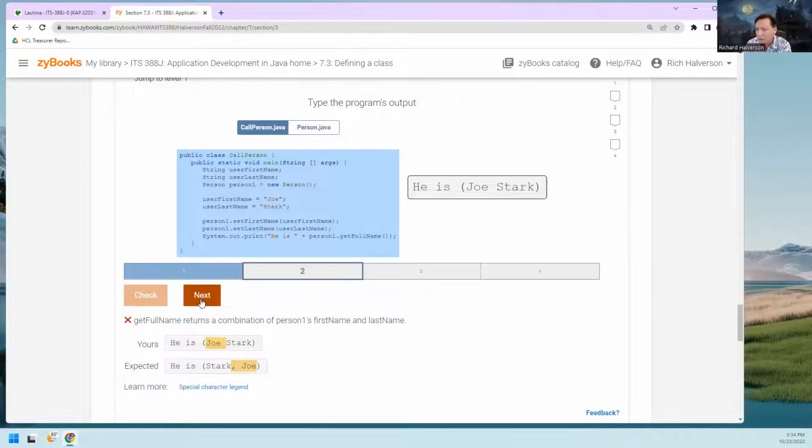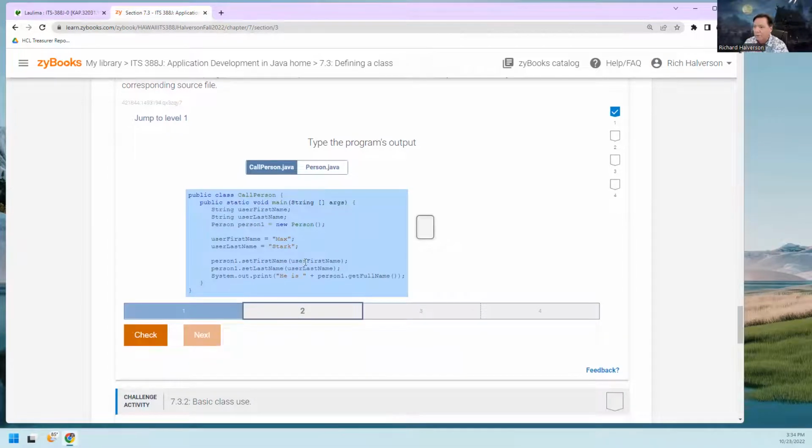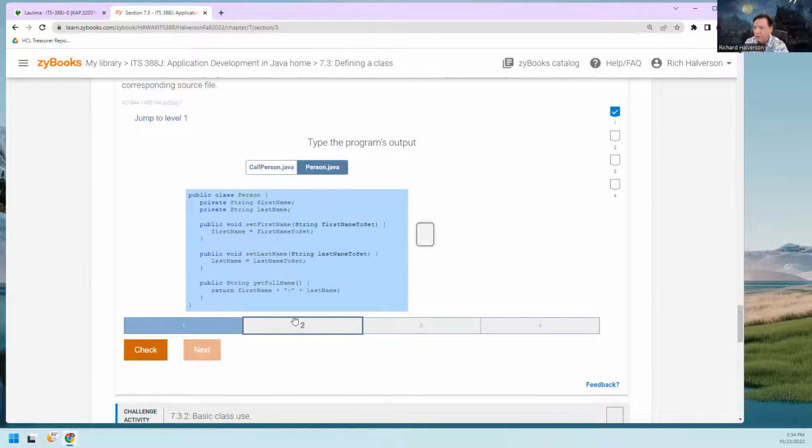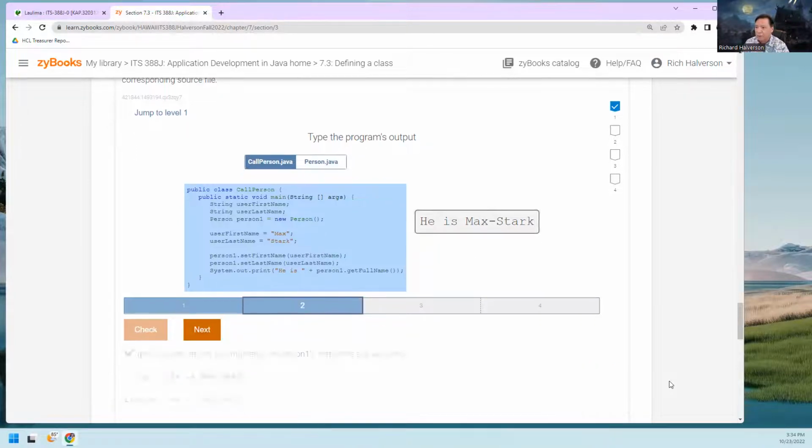Let's try it again. I want to get this right. Okay, first name, last name. Oh, now it just prints out first name, dash, last name. Really? Okay. He is Max Stark. I get the feeling it's an easier one.